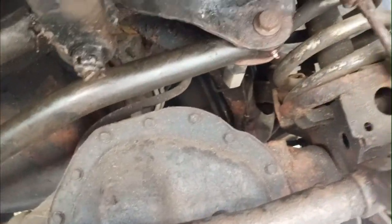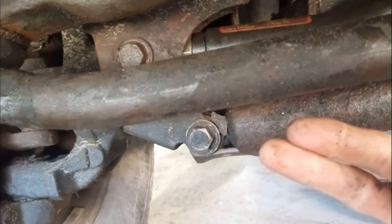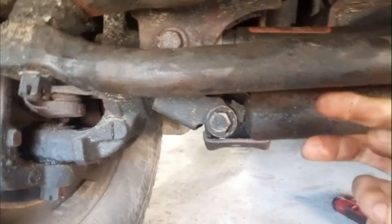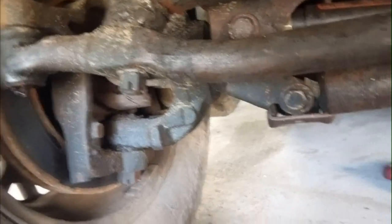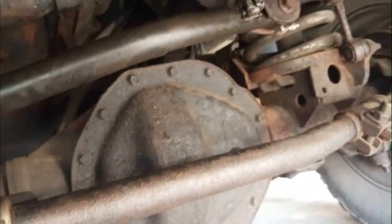Just finished tightening that up — you've got to put some good torque on that. The top side goes in pretty easy but the one down here is a little tougher, a little tighter to get in there. The nut in the back is on a little flat piece of metal and it's kind of hard to hold it in that little space and line it up at the end of the bolt. Just play around, get a light in there and you'll get it. Other than that it's a pretty simple job. Hopefully that works good.